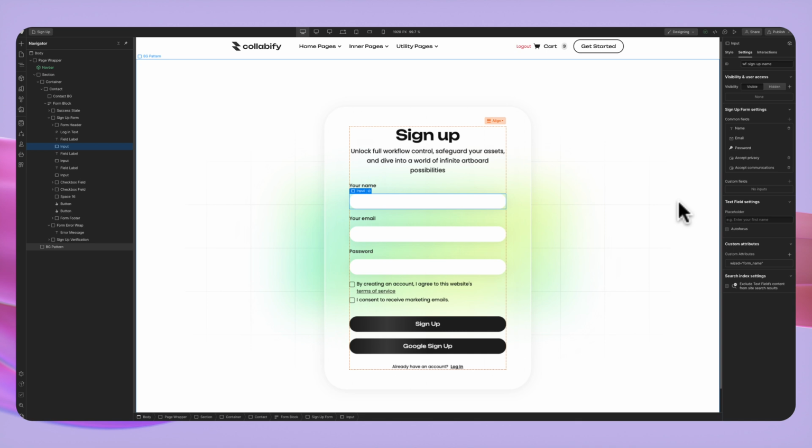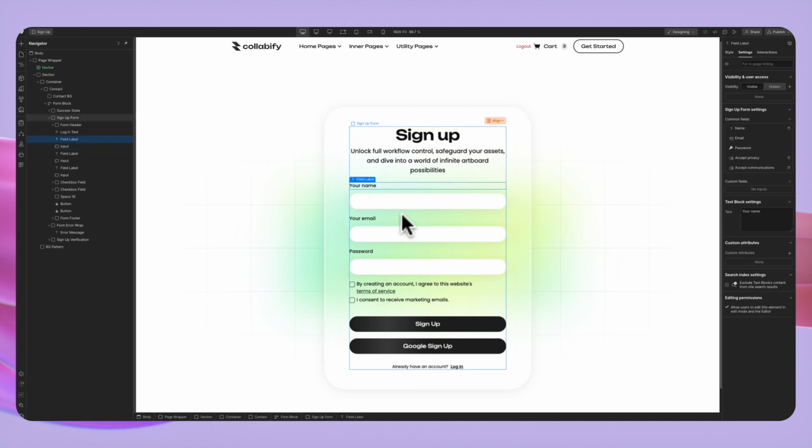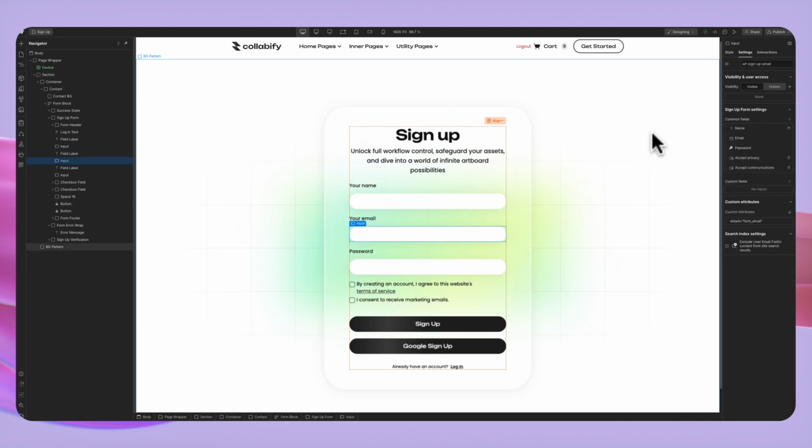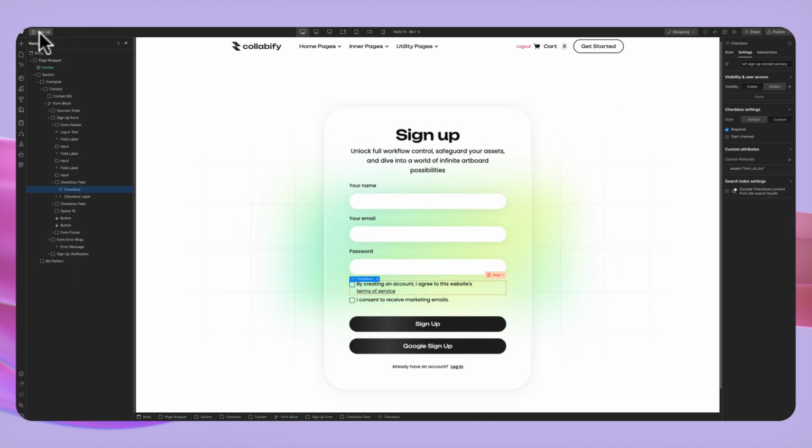For my site, just to show you what I've done, I have pretty much everything covered in terms of attributes. I even have the labels done, just in case I need them in the future to make something visible or not. I have the email, the password, the buttons, and the checkboxes. If we start with my web page here, you will notice that I have already managed all the attributes for all the elements that I will be working with today. The same goes for our login page.